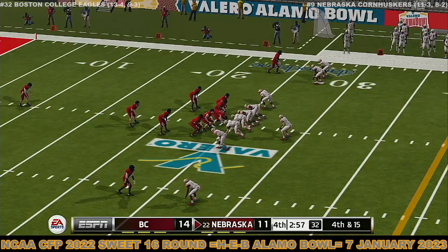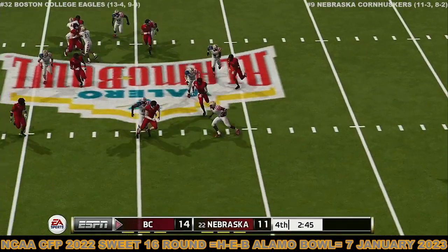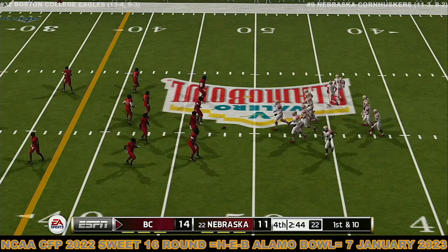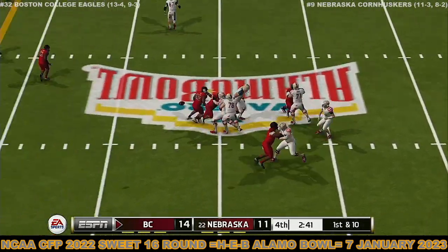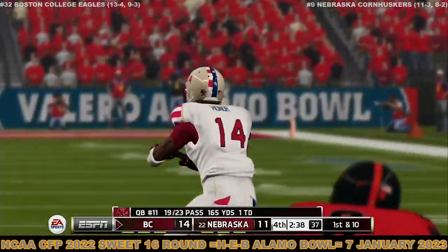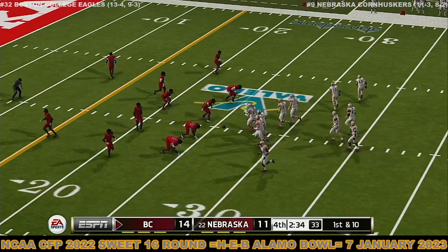Let's go, hurry up, on the ball, on the ball. Less than 3 minutes in the game. Makes it to the 48-yard line. Both teams realize that when the ball is snapped, we're one play away from a very different ball game. And he hauls that one in. He's tackled right around the 26-yard line. From the 26-yard line, it's first down.